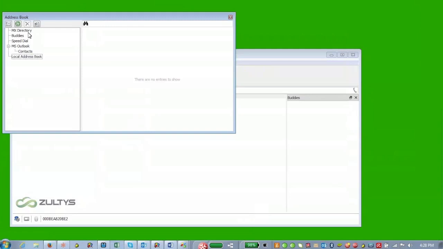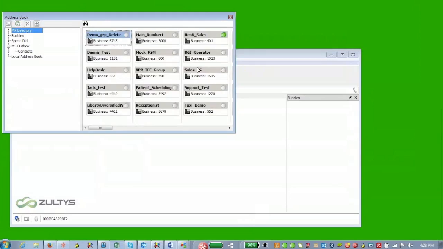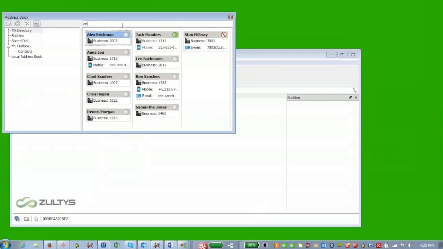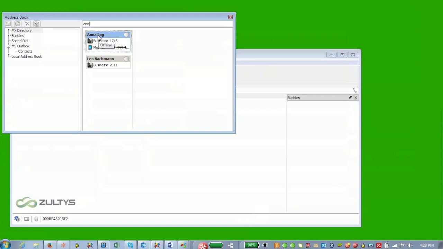And we can go ahead and add users to our buddy list by simply clicking and dragging. So I could grab names here. I could do a search up here. I can just simply add buddy lists by either dragging down in here. You can see that I've added it. I can also drag here to the buddy list right here. So it's very easy to add items to the buddy list by simply clicking and dragging.